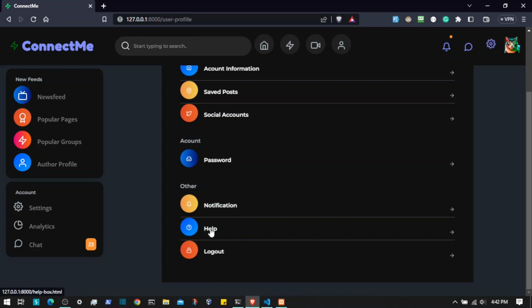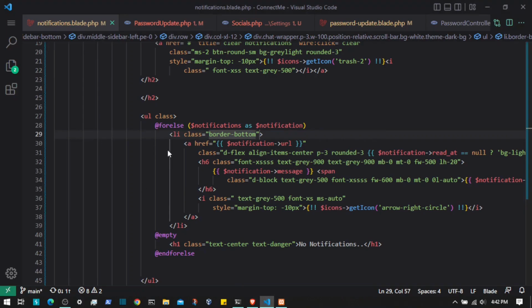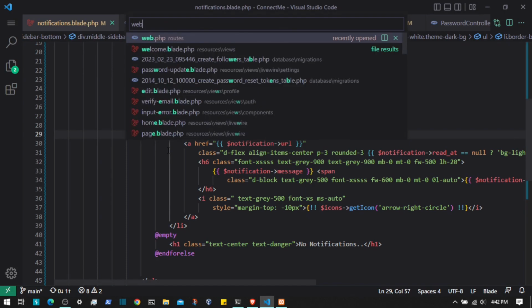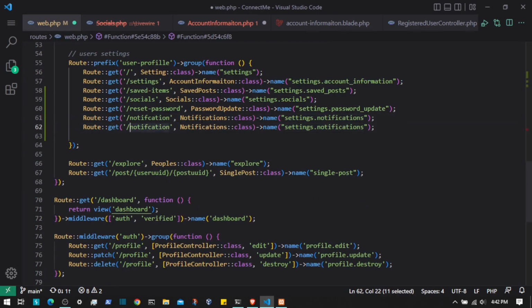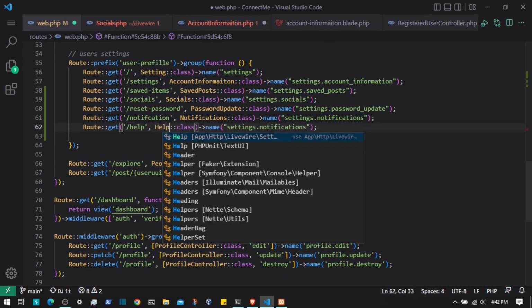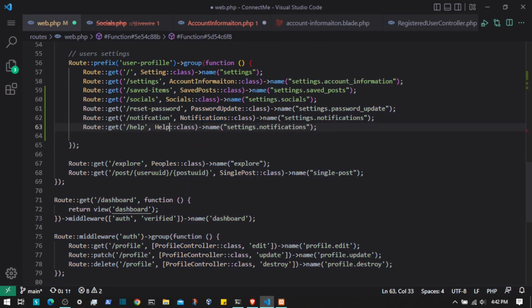If I hover over this, as you can see, helpbox.html is the template of this. So I'm going to load that, and before that, I can work upon the route. Let's say help, and I'm going to load the help Livewire component inside settings, and the name of the route is also going to be help.